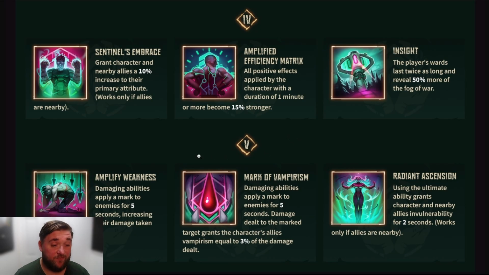And okay, so tier 5, Amplify Weakness. Damaging abilities apply a mark to enemies for 5 seconds, increasing their damage taken from all allies by 10%. That's a good one. Again, group only. Mark of Vampirism. Damaging abilities apply a mark to enemies for 5 seconds. Damage dealt to the mark target grants the character's allies vampirism equal to 3% of the damage dealt.